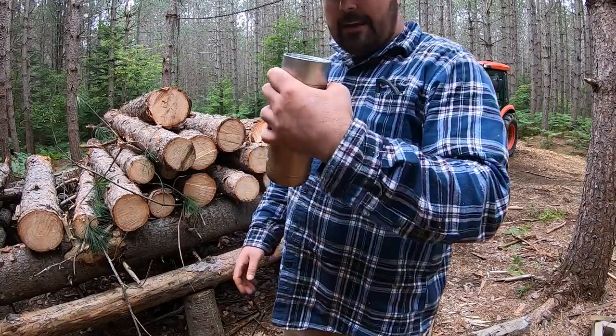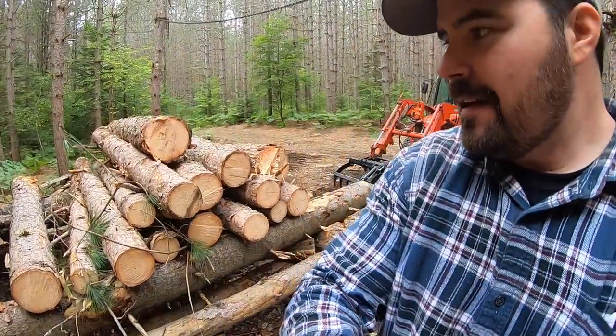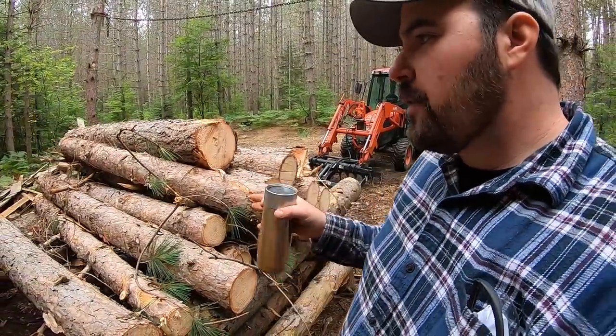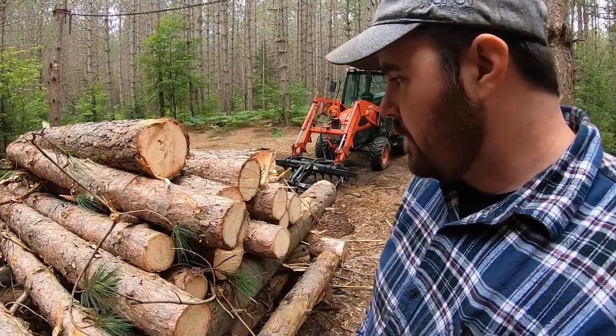Well, guys, we made it. I got a coffee that's still warm, and we got a pile of logs there. I'd say that is a pretty good outing. If we look here, these are all red pine, and I've cut them all to about 7 foot length. Finish length, I'm going to do just a bit under that.